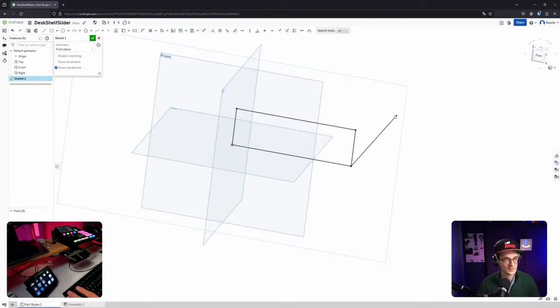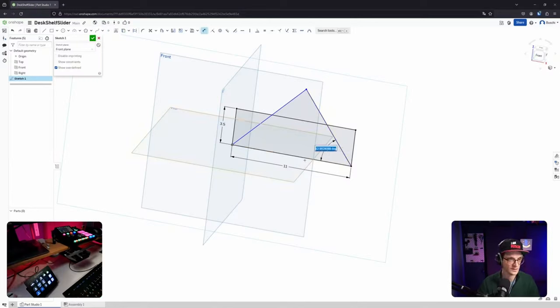It's blue because, I guess, it's not constrained fully. Let's come up with the second one. Okay, same color. Makes sense. I guess that is now the not constrained version. Okay, we'll give it a defined angle. Now it's constrained. Why is it constrained already? The length is not given. Interesting.